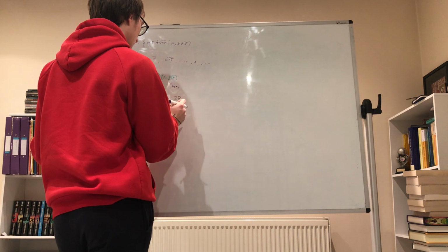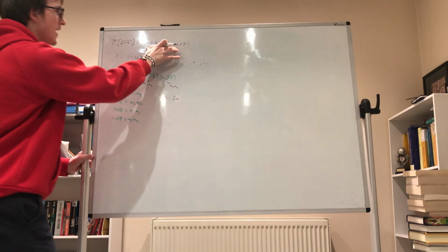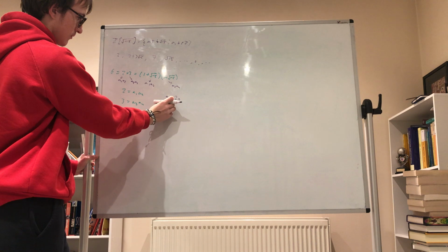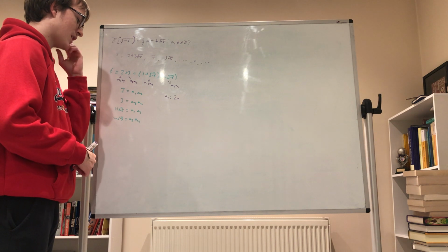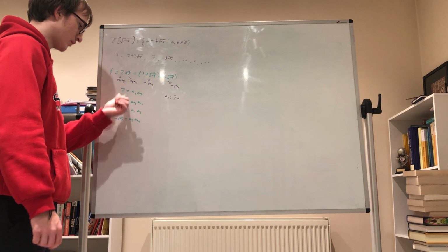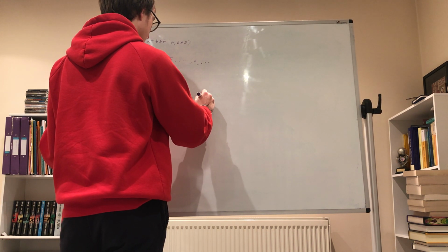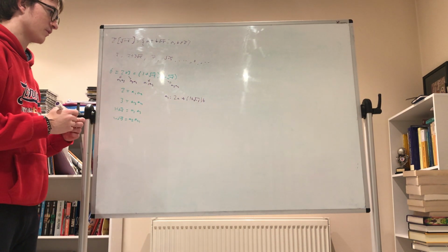So, we have, let me not use R. 2A. For any element of our integers adjoining the square root of minus 5, any multiple of 2 is also a multiple of A1. But we also have that any multiple of 1 plus root minus 5 is also a multiple of A1. And if we add two multiples of A1, we're going to get another multiple of A1. So 2A plus (1 plus root minus 5)b should also be a multiple of A1.